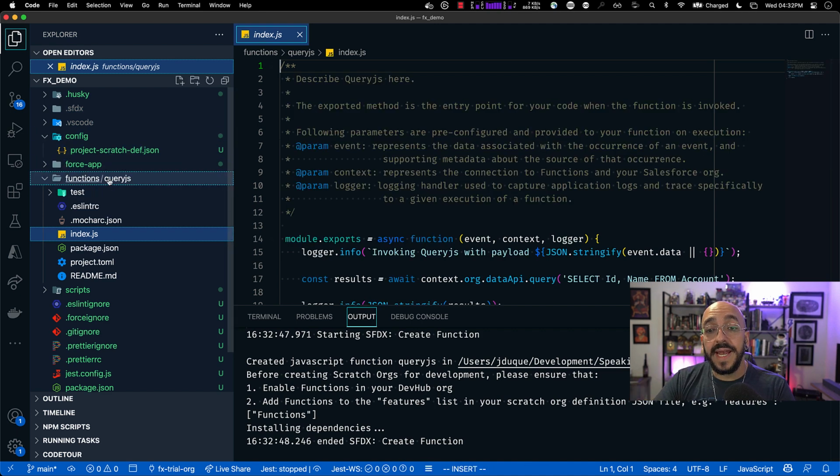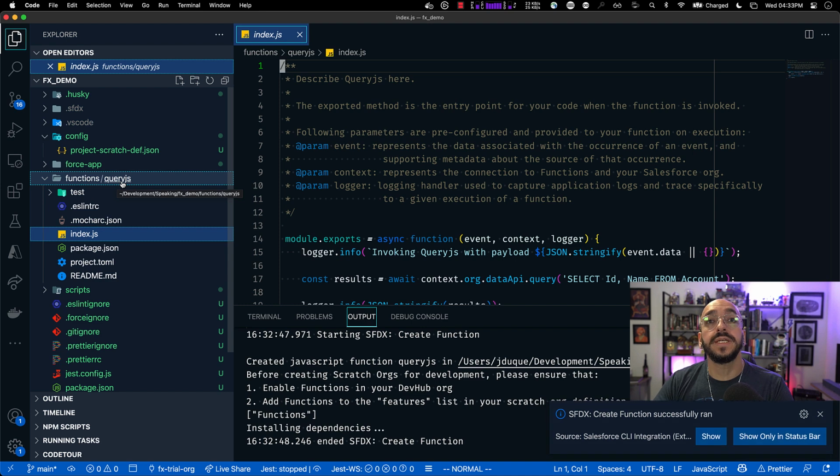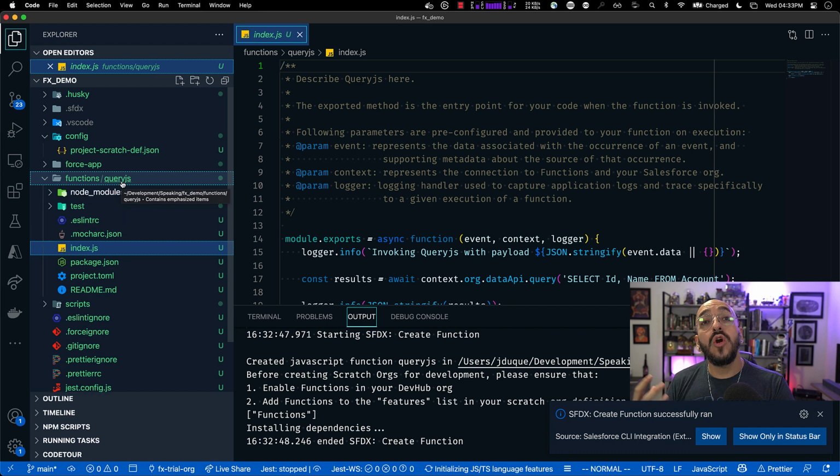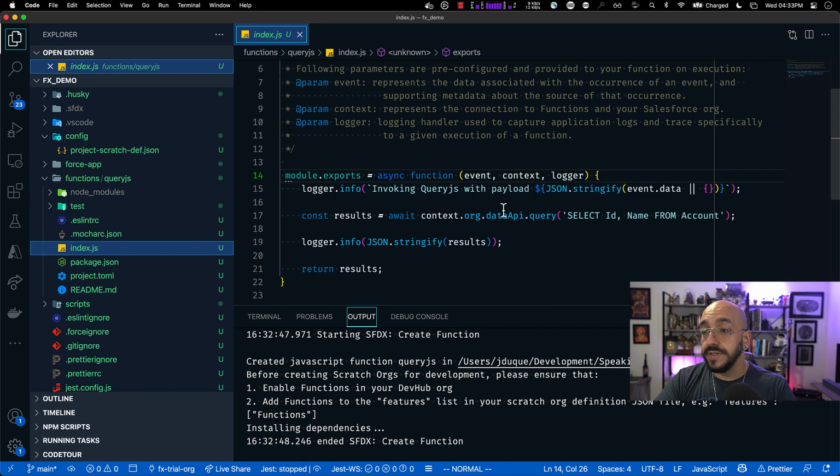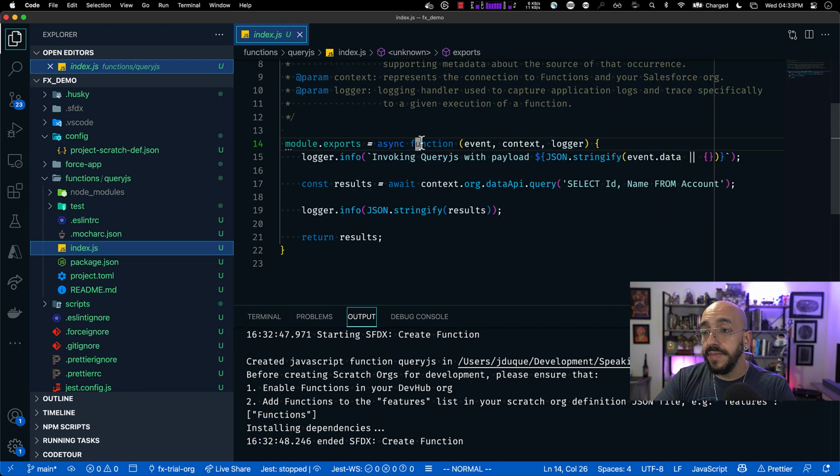It is creating a new folder called functions. And inside that folder, we have a new query.js project. This new query.js project is a Node.js project that has functions enabled. So as you can see, the input is going to be a JavaScript function that exports an asynchronous function that receives three parameters: the event, the context, and the logger.